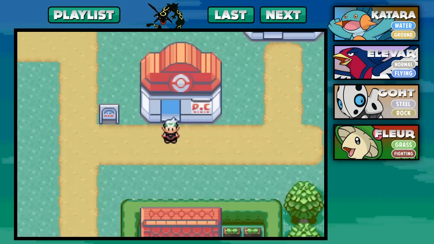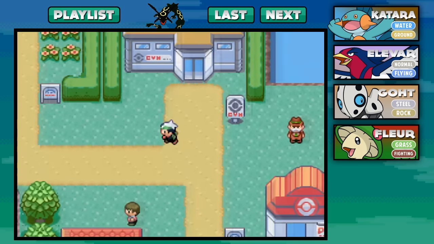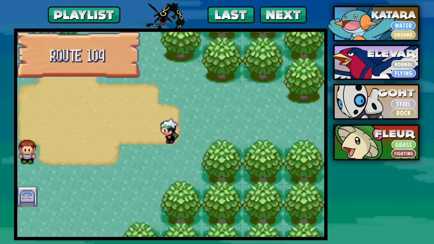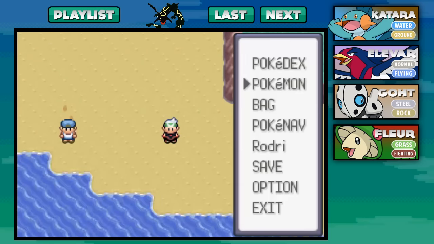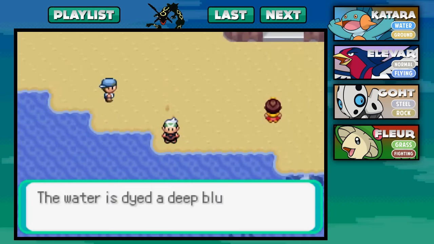I'm PurpleRodri. Last time we defeated our daddy in the Petalburg Gym and obtained the Balance Badge. In today's episode, we're going to continue on. If you remember, last time we finally obtained the HM Surf. I taught that to our very strong Pokemon Katara, who is now level 32, Elevar is 29, Goat is 30, and Floor is 31.